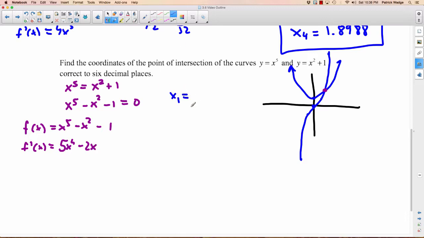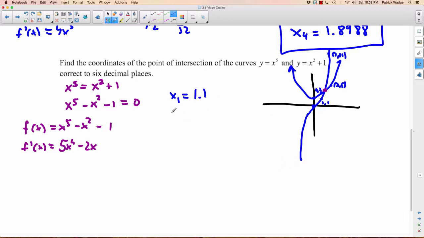So what would be a good guess here? Well, remember this point right here was 1, 1. And if you put 1 in here, you get 1 squared is 1 plus 1 is 2. So this one goes through 1, 2. This point probably around right there is 1, 2. If you put 2 in here, you get 5. So somewhere around here, you get 2, 5. But that is way up here. So you can see that it's a lot closer to 1 than it is to 2. By the time you get to 2, they're really far apart. So it must be very close to 1. I don't know. Let's call it 1.1.